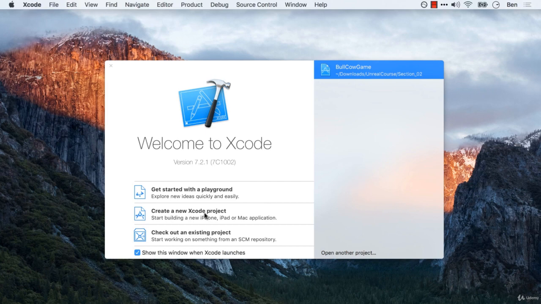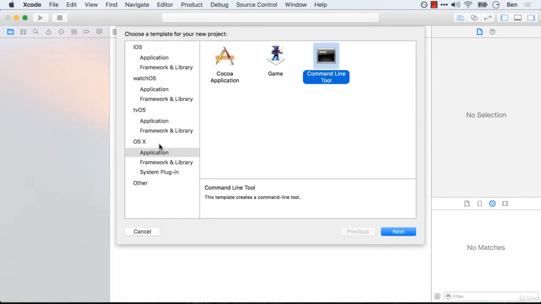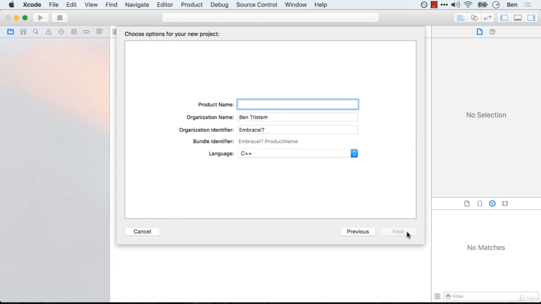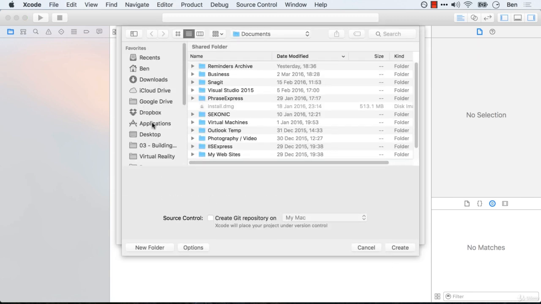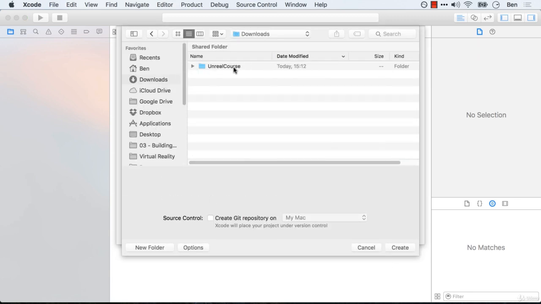So here in Xcode on a Mac, you want to create a new Xcode project. You want to choose the OS X section and then Application, then Command Line Tool, and click Next. So the project name is going to be bullcowgame. And we don't have a concept of solutions here. We're just going to use a folder for solutions over in Xcode. Make sure that everything else is, just put a name in for your organization name and an identifier as a single word. It doesn't really matter what you put here, but it does matter that you choose C++ as the language. Click Next.